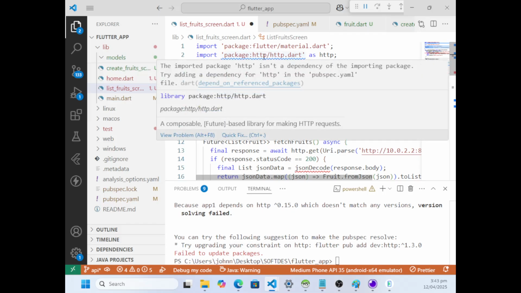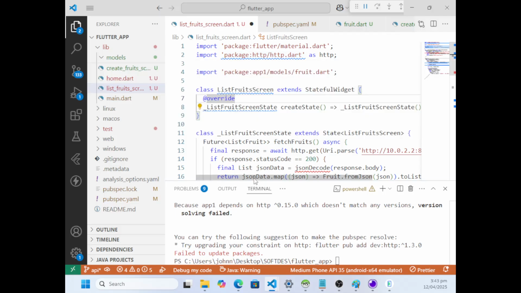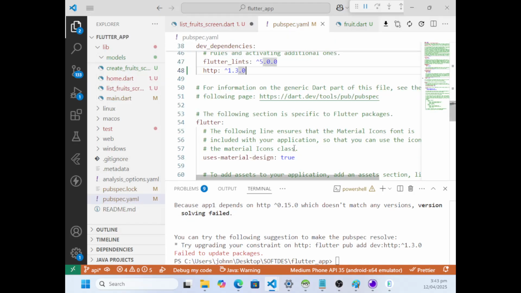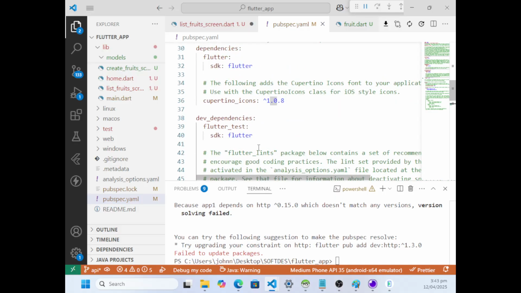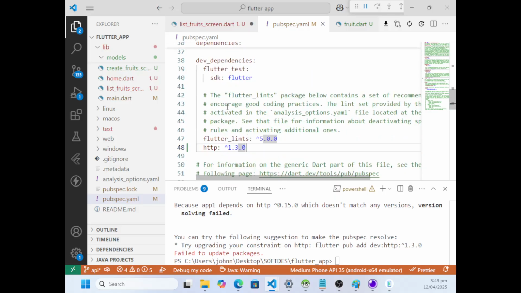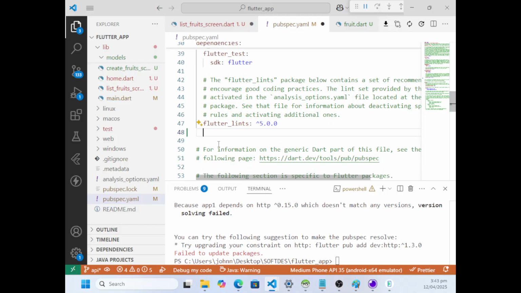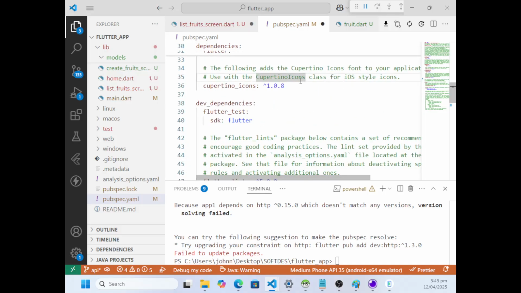Package imported, package isn't a dependency of the importing package. I think it's here. I should place this not here, but it should be in here.